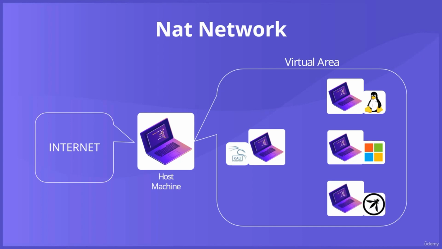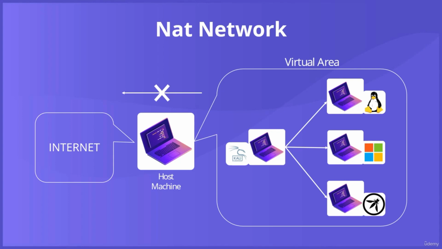A network is the ability of multiple devices to communicate with each other, wired or wirelessly. Usually, we will configure a NAT network so that all virtual machines are on the same network. When we create a NAT network, the virtualization program will automatically assign an IP to all computers on this network.